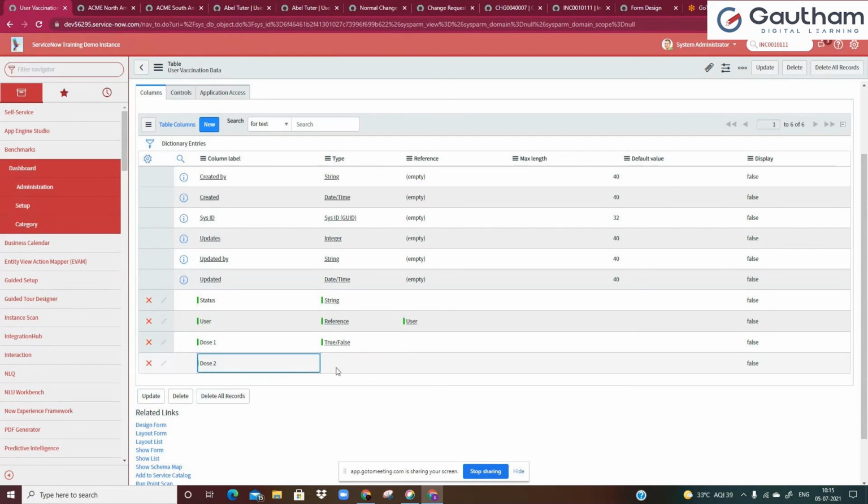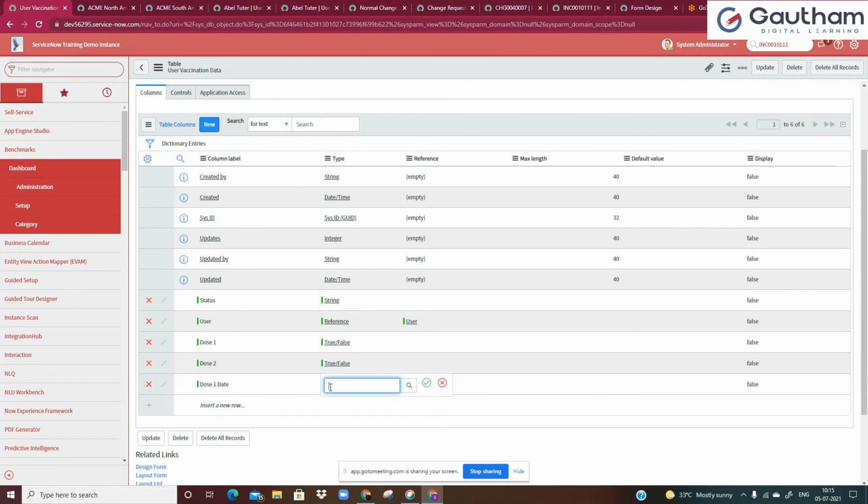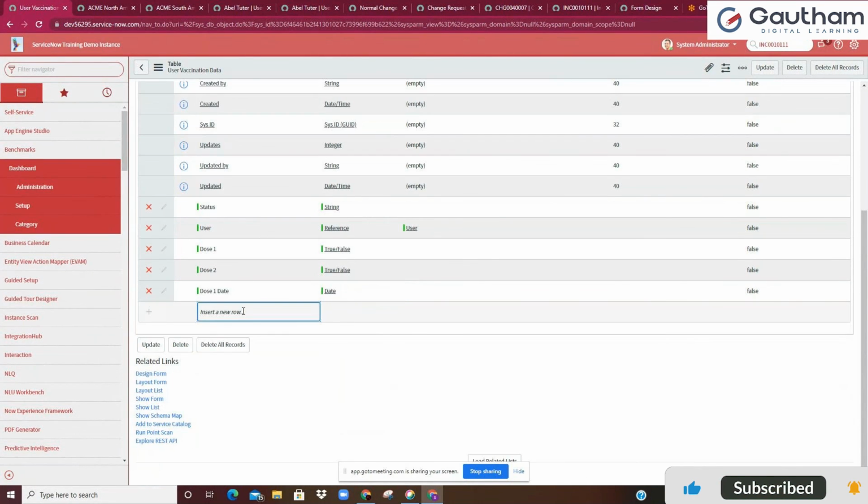Again, this I can put as true or false. And I can put dose one date. I can put this as a date field, not date and time. Date is more than enough. Again, dose two date.